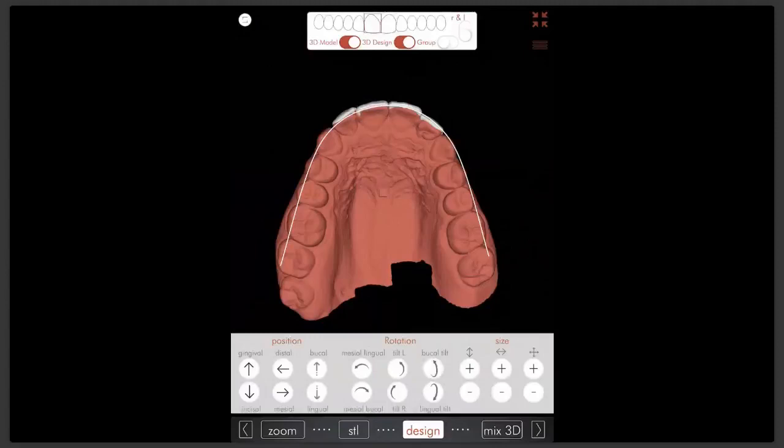So I'm following my occlusal line as a reference to determine the position. Now I'm going to go to the laterals. I'm also going to move the angulation. I can move buccal and mesially. I'm going to move lingual and mesial.